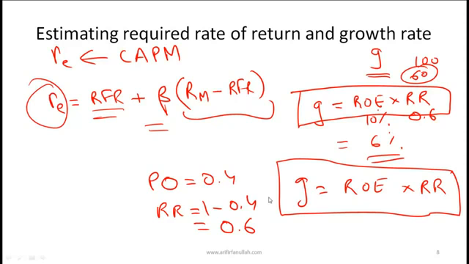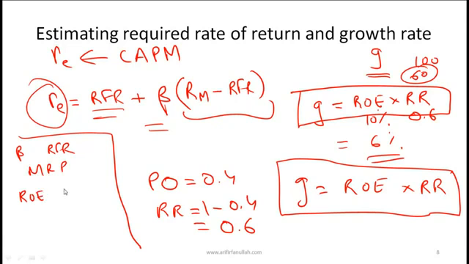Now the longest sort of question that you can get with all this data is, you might be given a company for which they've given you the beta, they might give you the risk-free rate, the market risk premium, the ROE, the payout ratio, and they might give you D naught, and you will be asked to find the value of the share. So the way you find the value of the share then is going to be straightforward. The value of the share is equal to D1 over R minus G. D1 you calculate by doing D naught and growing it at a growth rate of G.